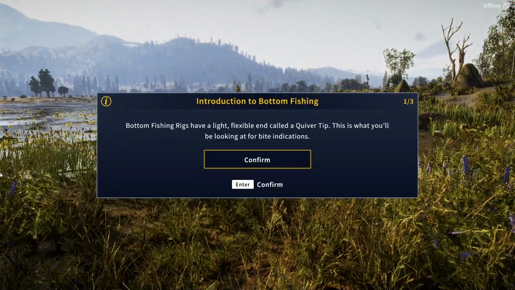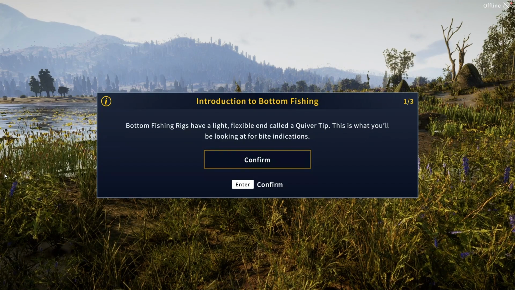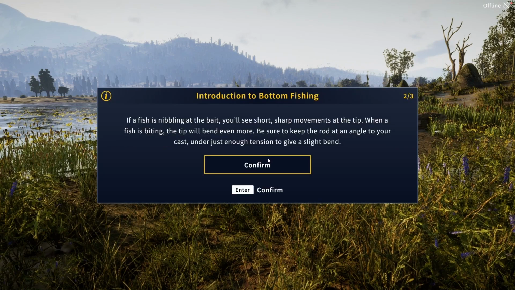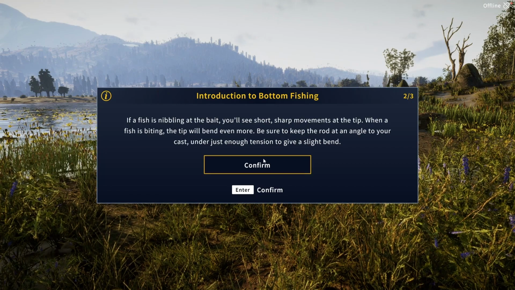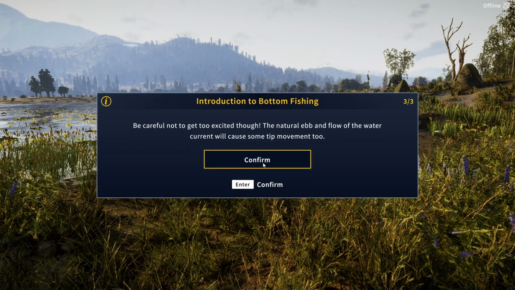Okay. I'm here. Bottom fishing rigs have a light, flexible end called a quiver tip. This is what you'll be looking at for bite indications. If a fish is nibbling at the bait, you'll see short, sharp movements at the tip. When a fish is biting, the tip will bend even more. Be sure to keep the rod at an angle to your cast, under just enough tension to give it a slight bend. Be careful not to get too excited though. The natural ebb and flow of water current will cause some tip movement too.